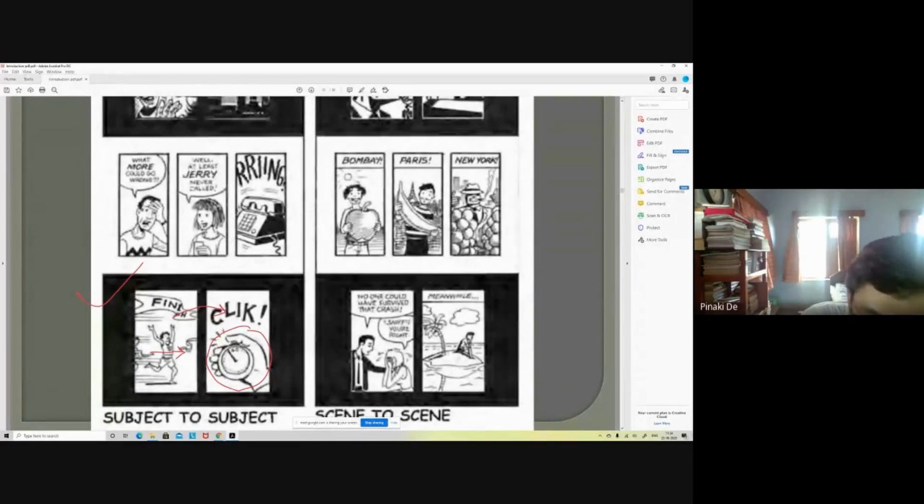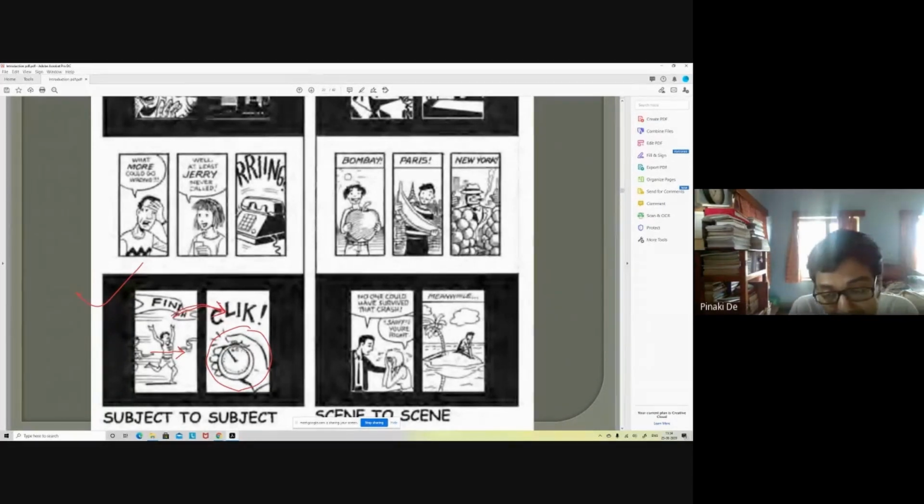If we place these two panels side by side, what do you make out? We make out that this man is running and this man has won something. So you see, as easily as we can build the narrative in moment to moment and action to action, we cannot build the narrative here as easily. We need to take a leap. Sorry, I'm mixing a bit of Bengali so that you can understand easily. We have to take a leap in order to connect these two panels.